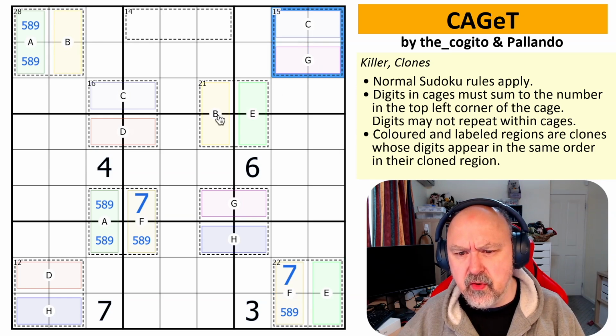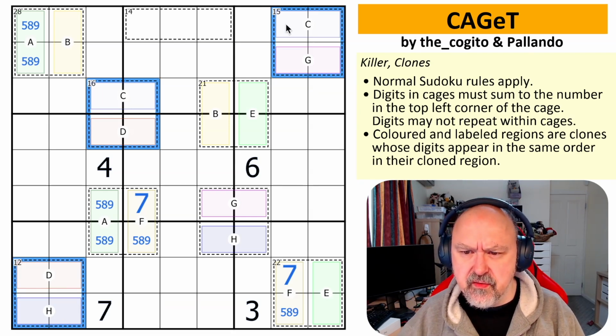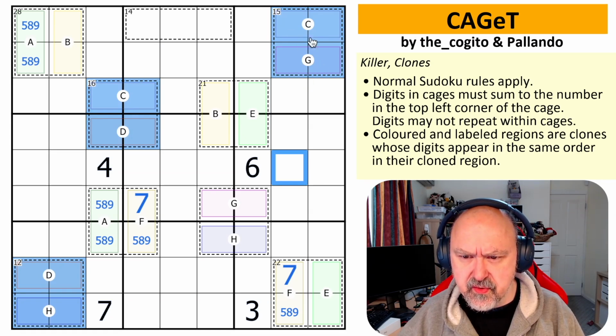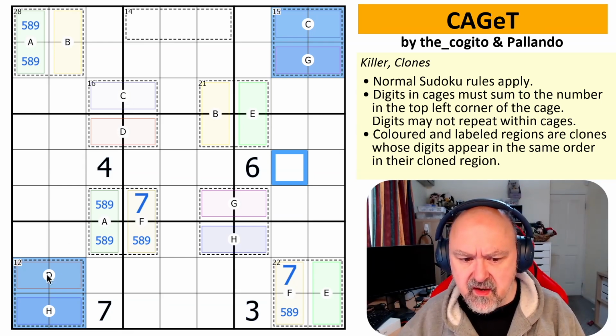Maybe I need to do these ones first, because I think I can do the same trick here. And then they'll probably play off each other. So these cells sum to 15 and 16, 31, 41, 43. Now, G and H is what I want to keep. So 43 minus 16 equals, I'm actually going to do this on the calculator, because I'll get the math wrong, 27. And then I subtract another C and D.